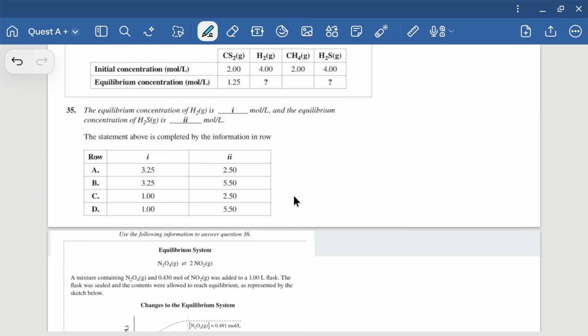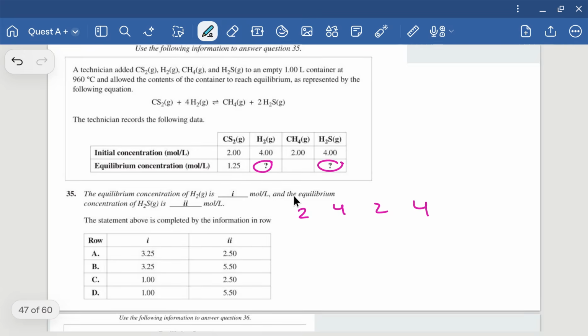Okay, this next one is an ICE question. So we have our reaction, and it's asking, what is the equilibrium constant of H2 and the concentration of H2S? If you set up your chart, your initial concentration of each of these was 2, 4, 2, 4. We have our mole ratio changing. So for ICE, that was I, then C, and then E. Your change is based on the mole ratio, so minus X, minus 4X, plus 2X, plus 4X. I always say, for the negatives and positives, remember reactants are used up, products are being formed.